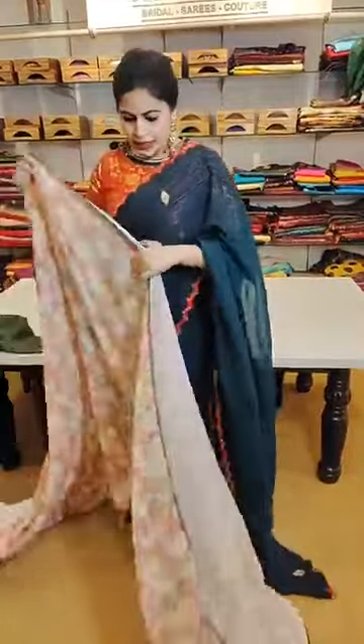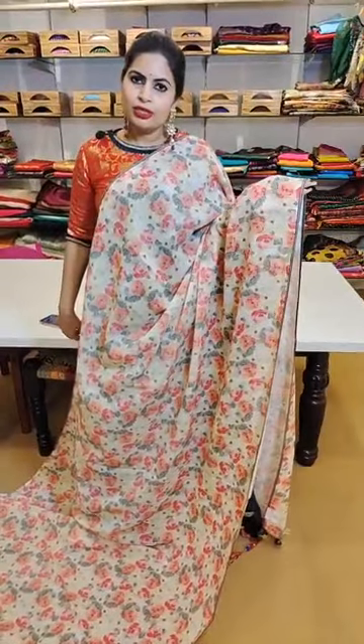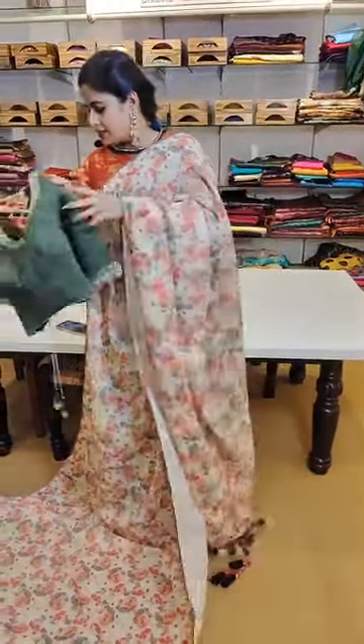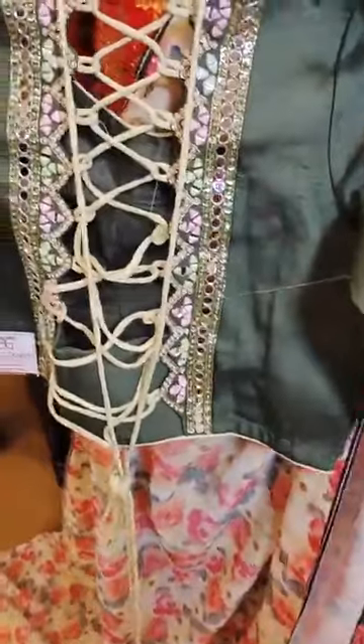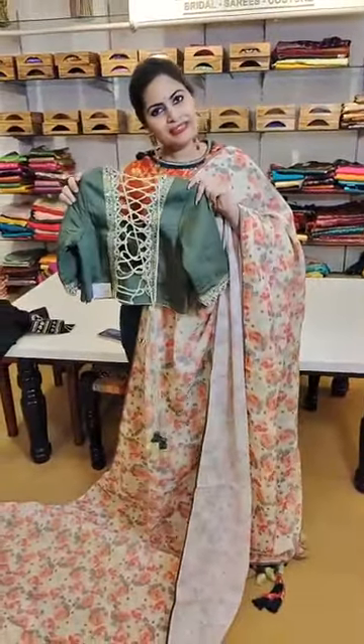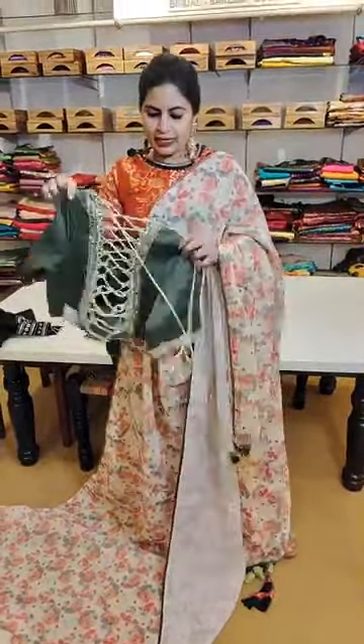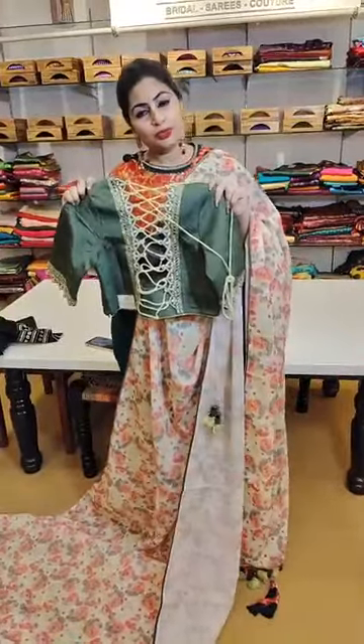Here is a pure linen saree in a hand-painted concept which comes with a nice party-wear blouse. It's a hand-painted pure linen saree with beautiful finishing detailing on the borders in thread work. The blouse has complete mirror work around the neckline and the door opening, with amazing cut work on the sleeves. It's one of those lovely pieces suitable for any age group. ₹11,999 is the price — just the blouse can be paired with so many other plain sarees.